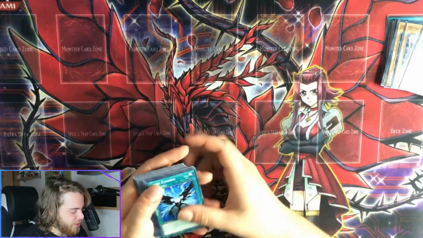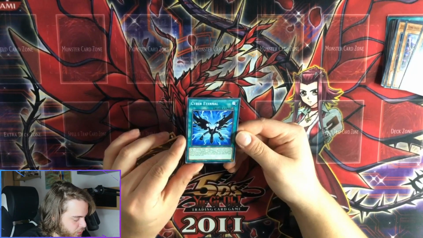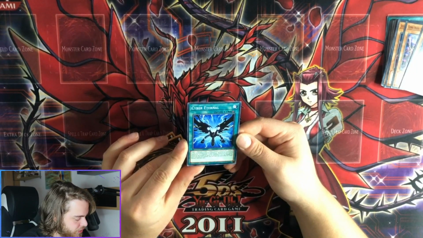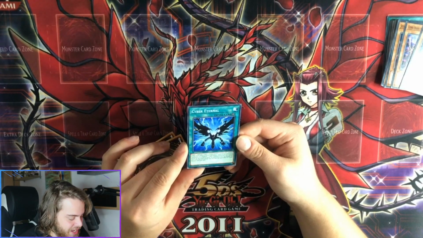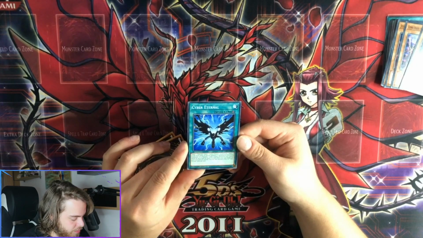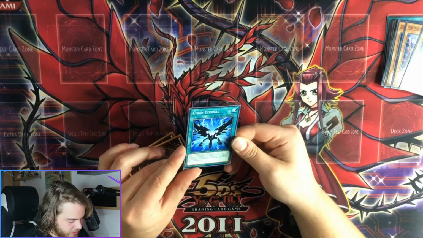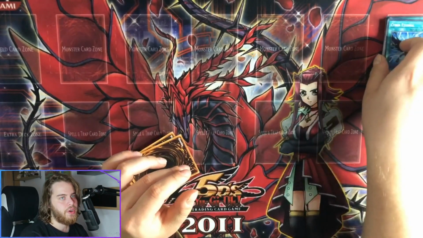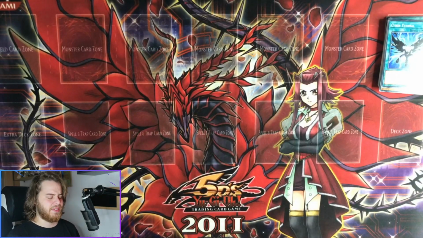Right, we have Cyber Eternal. I have never seen this card ever. Let's read it. Target one Machine Cyber Fusion monster in your graveyard, return it to the Extra Deck or Special Summon it, ignoring its summoning conditions. Okay. If a Machine Cyber Fusion monster you control would be destroyed by battle or card effect, you can banish this card from your graveyard instead. Hey, not too bad, actually. It's a Monster Reborn for your Fusion monsters. It's actually pretty good.